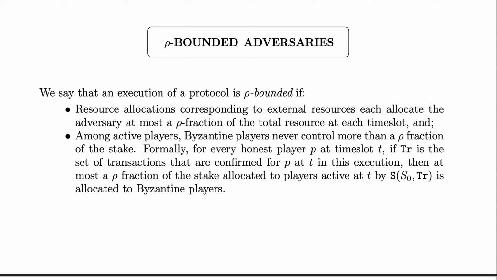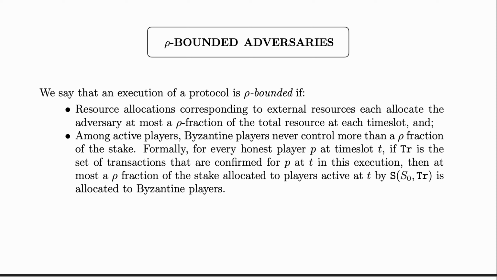As I say, this might sound like a fairly natural condition, a natural definition, and we've written this definition down this way because I think this is the way that people normally think about proof of stake protocols. This is the assumption people normally make. It's worth pointing out, though, that this is in some ways a slightly odd condition to assume.